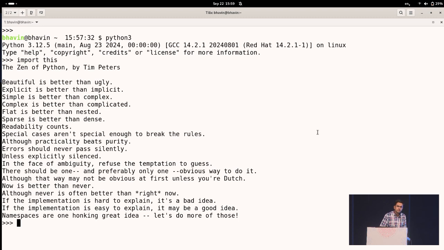Simple rules started as fun, started as a joke back in 1999, but these are still relevant. Even if you look at any of the libraries, any of the Python projects, even if you look at good code, you will see they hold this property. We'll discuss some of them in a very brief fashion. Beautiful is better than ugly. Python is known in the industry for its elegant syntax, for its easy readability, and easy understanding. And that's what you should maintain while writing the code. Whenever you're writing Pythonic code, you should ensure that those things happen.